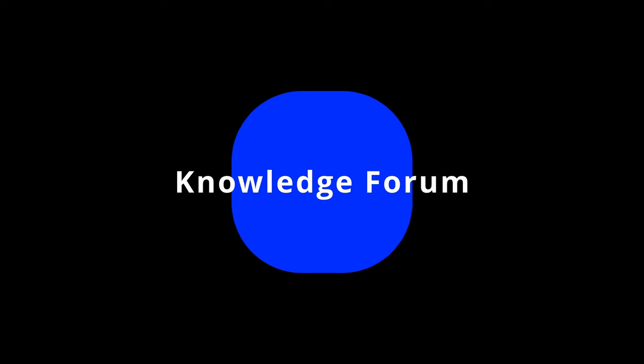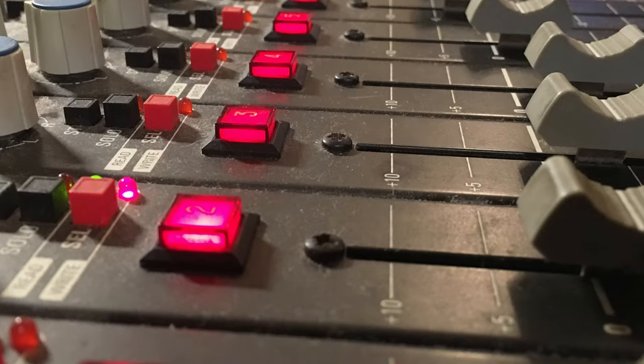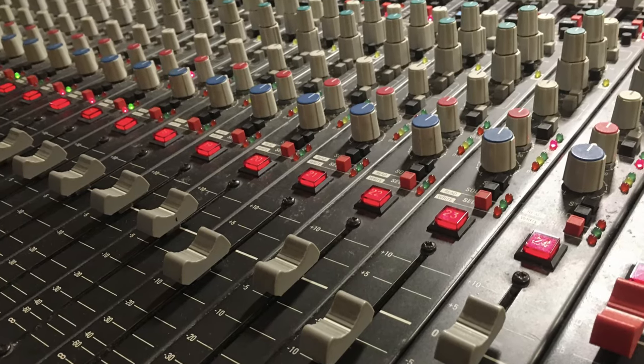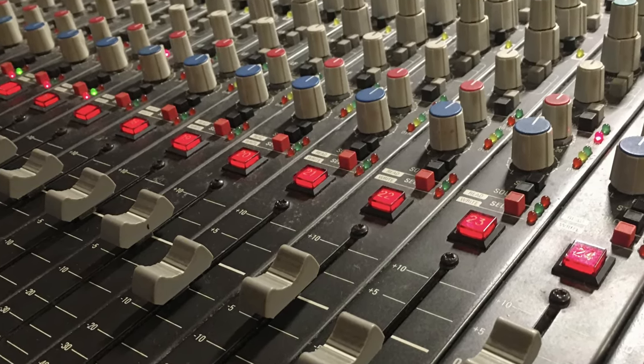I've got another way that I prefer, which brings in my hybrid method of sending my tracks out from the DAW, out over the mixing board. Sometimes I prefer to work on a mixing board — it's a little more intuitive when you're tracking or working quickly. This console is an old British console with a nice analog tone. It does add something by running sounds through those circuits, wires, and the EQ of that hardware console — it alters and improves that sound. A lot of people agree that an analog console is a great place to sum your mixes instead of doing it all digitally in the box.